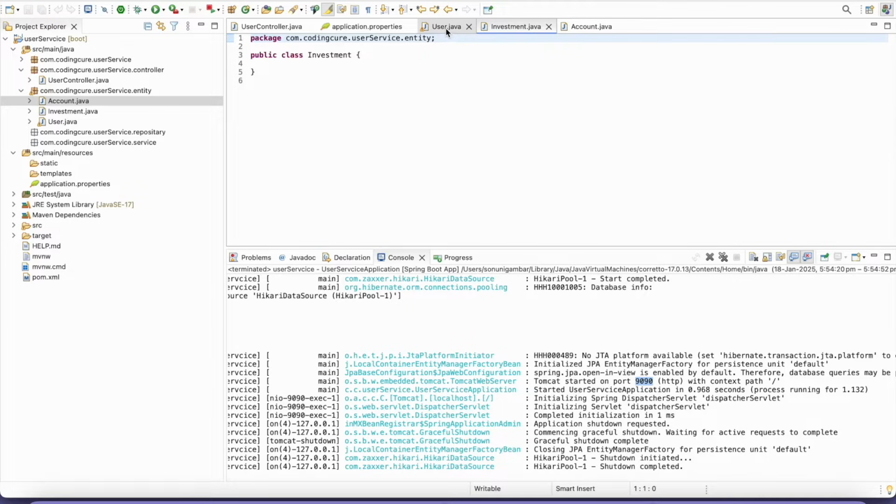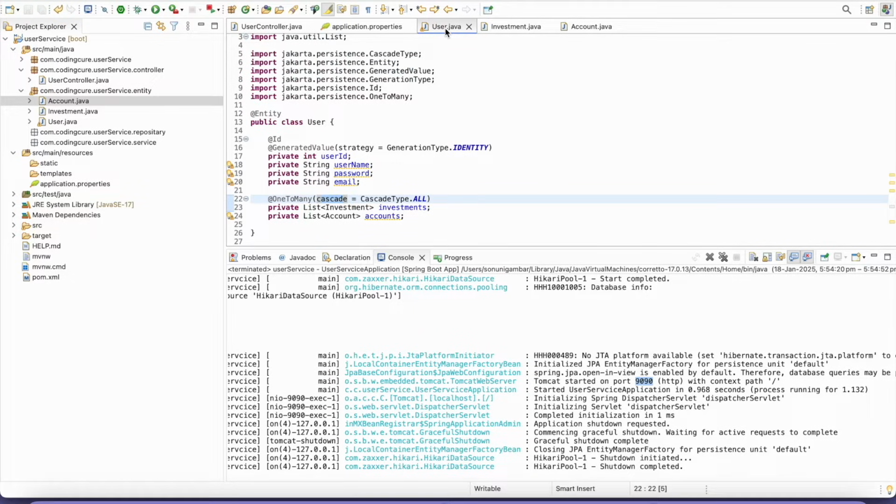Whatever operation I do on the parent entity, it will apply to Account also. That is the main purpose of cascade. There are different cascade types, like persist, merge, detach, all. I will make that a separate video.